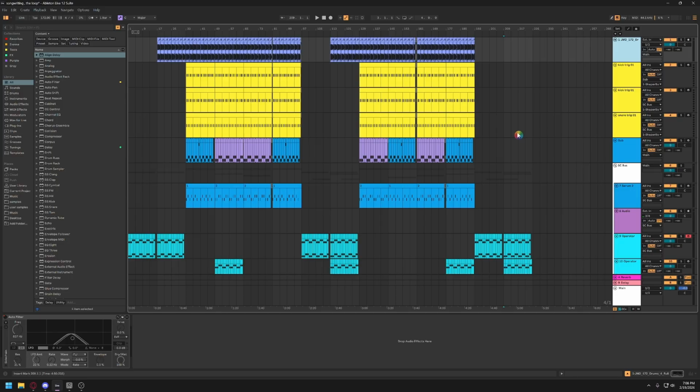Because if you have a loop and the loop plays once, twice, it sounds good. That's cool. But then what do you do with it to turn it into a full piece of music, actually? So there's some really simple ways to approach thinking about that that I'm going to talk about.